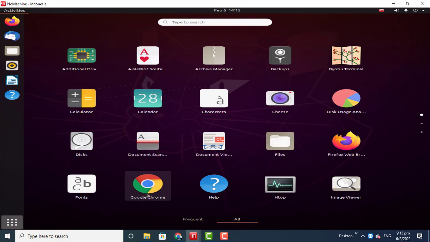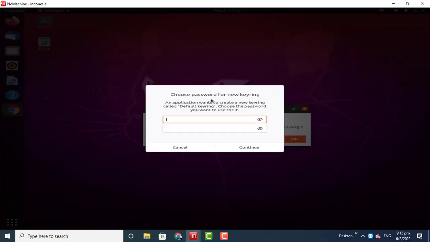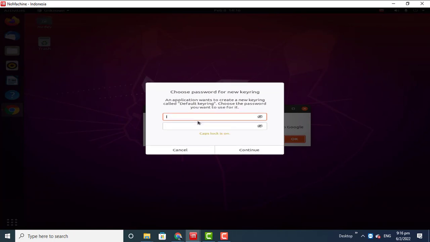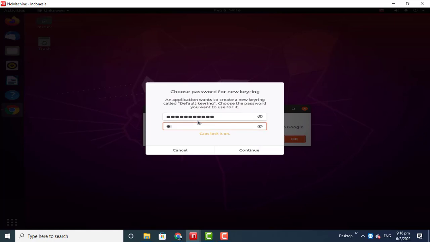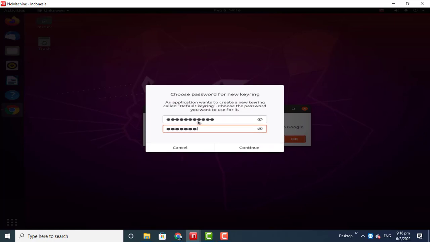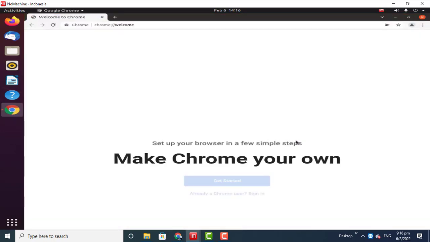Maybe you can choose Google Chrome. Then use a new password for the first open. Very good.